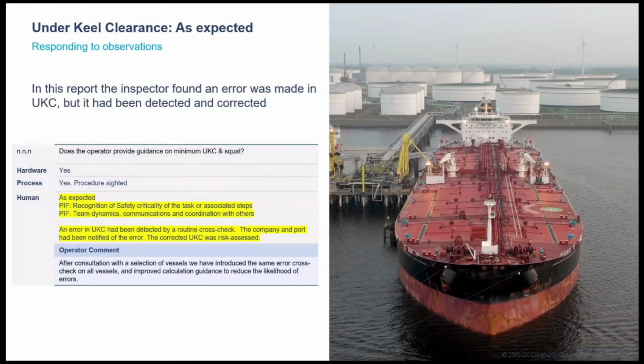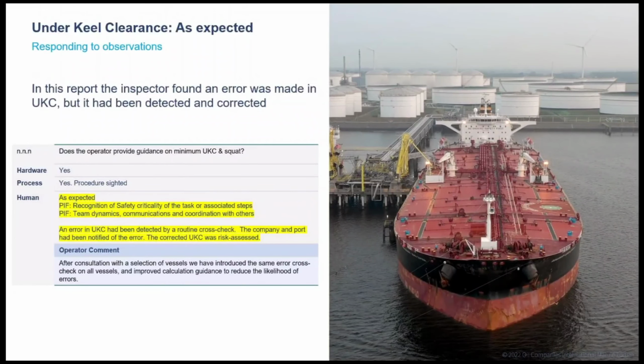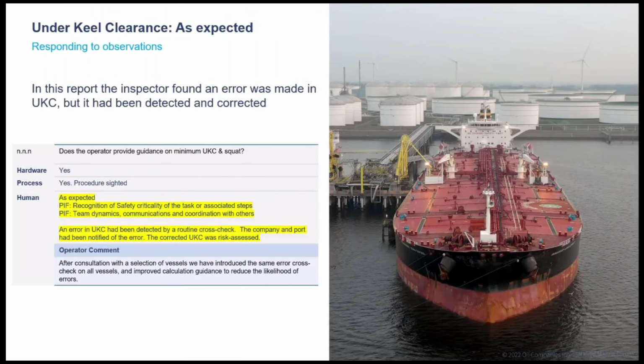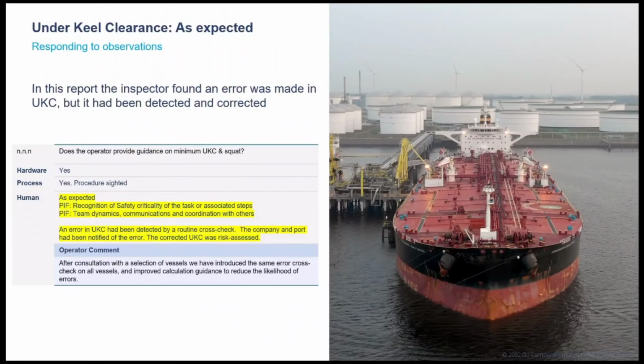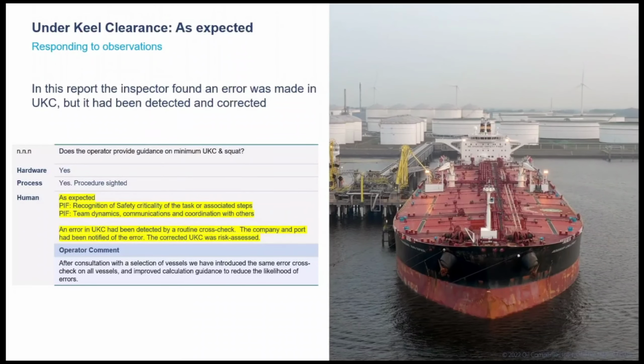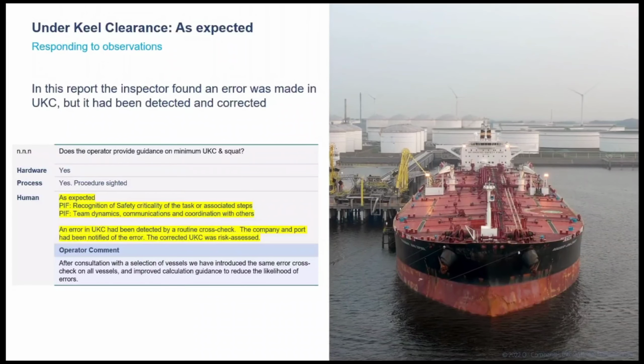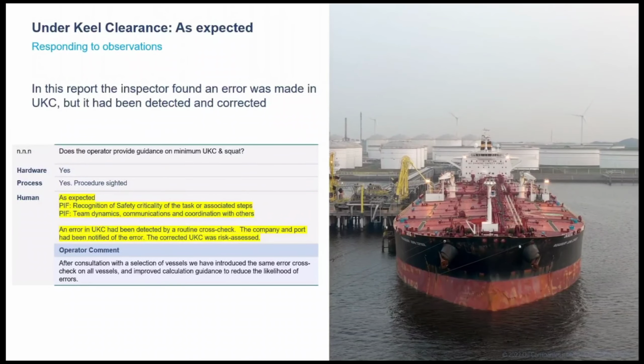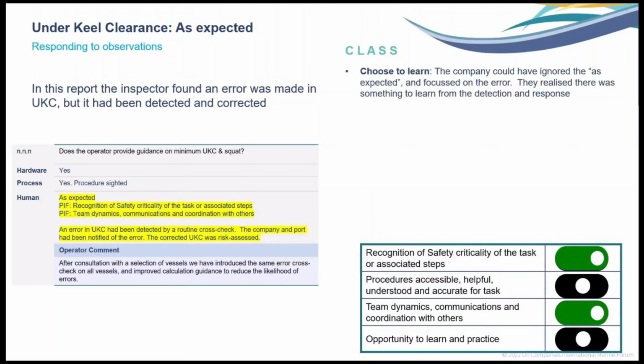Let's take one last example and revisit the under-keel clearance calculation that we explored earlier. In this case, the inspector found that the task was as expected. Although it's not a requirement to provide an operator comment to an as expected, we can still learn something from this observation. Although an error had been made in the calculation, it had actually been detected and corrected in a systematic way before any consequences were realized.